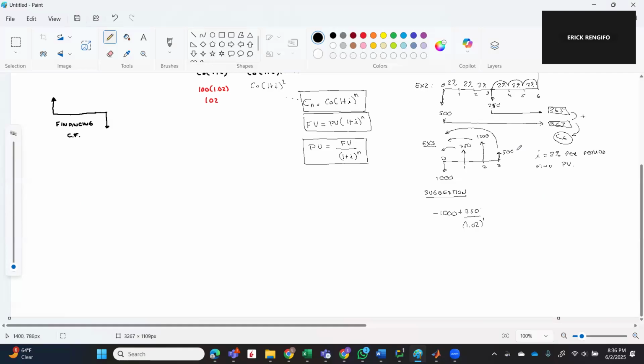Okay, perfect. So I move the 750 from period 1 to period 0. Now I need to move the 1,200 from period 2 to period 1 to period 0. How many jumps do I need to do? First to period 1 and then to period 0. Correct? 2 jumps. And the last one is going to be 500 divided by 1.02 to the power 3, because there are 3 jumps: period 2, period 1, period 0. And this is your PV. This is called net present value, but let's call this PV for now.